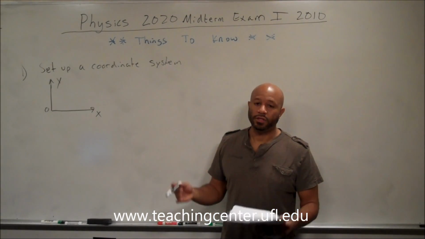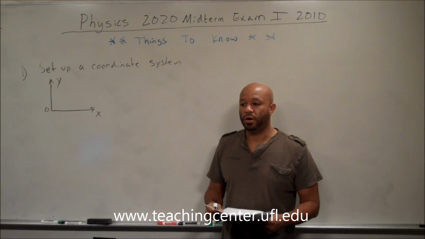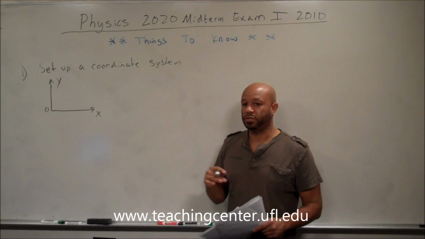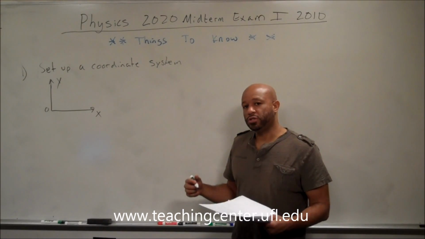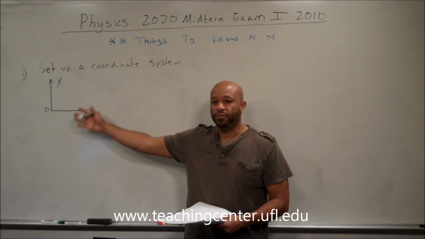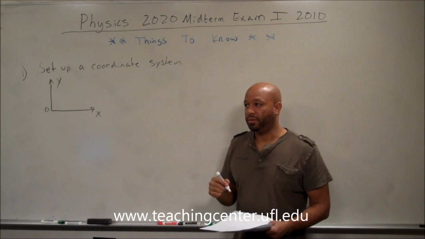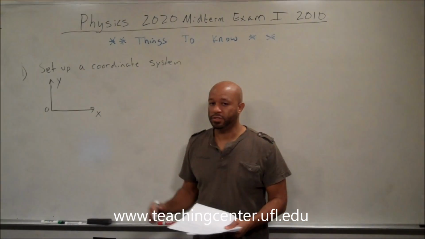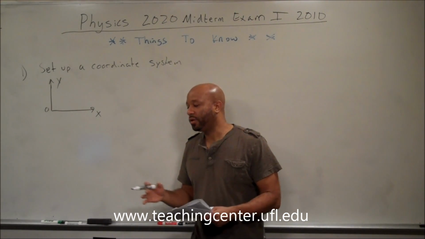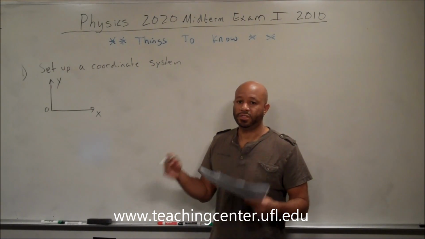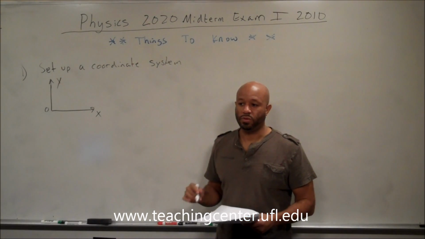But at this particular level, for most of the problems that you're going to work through, especially in this Physics 2020 midterm exam, I encourage you to use the conventional way to set up the coordinate system. Okay? And once you set up a coordinate system, that means that every parameter, every variable, every piece of information given in a problem needs to be consistent with this coordinate system.